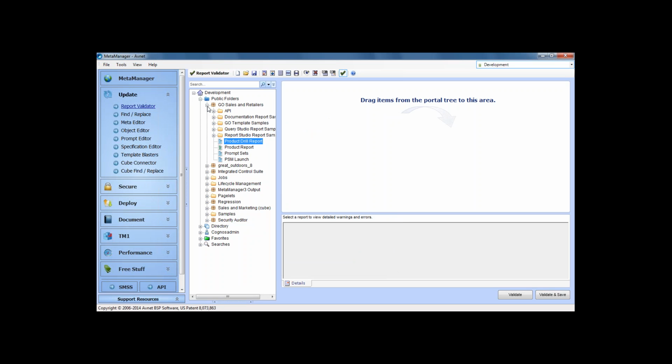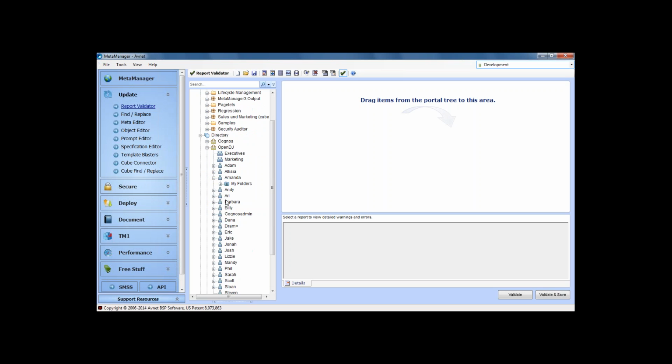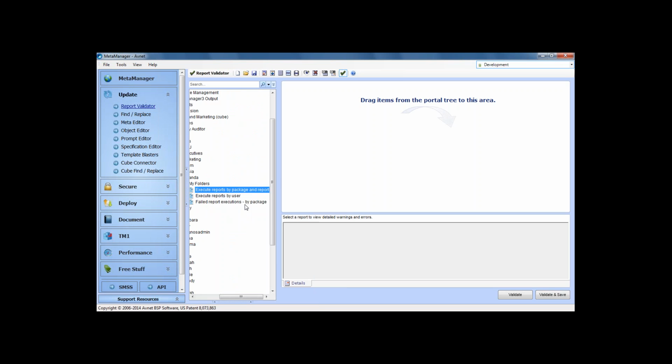As well as being able to go anywhere within the public folders area, I can also go into the directory. I can go into my Cognos directory, and I can look at groups that are within the Cognos directory as well. And I can take that one step further and actually look at my users directly and understand where they've actually saved reports directly into their users folder. And it could well be that I'm asked one day to move a report from Amanda's user folder, my folders area, into the public folders area. And I can do that very quickly. I can just do a copy and paste directly to do that.